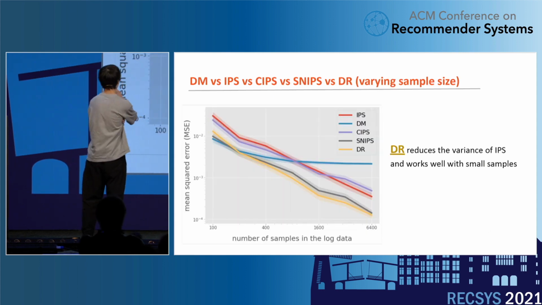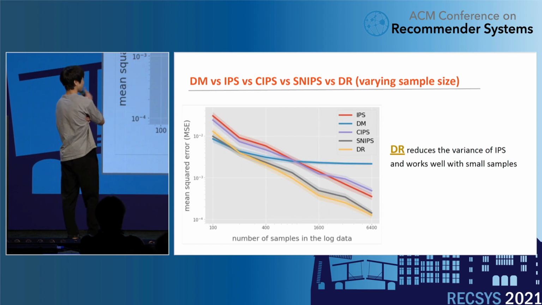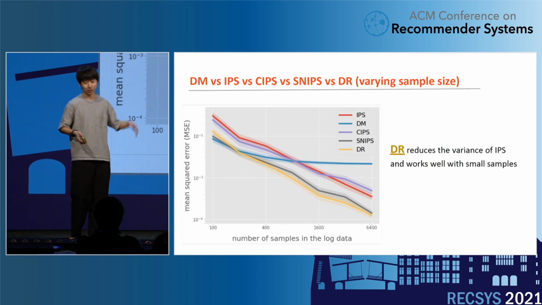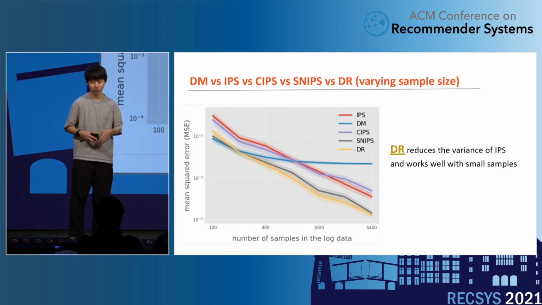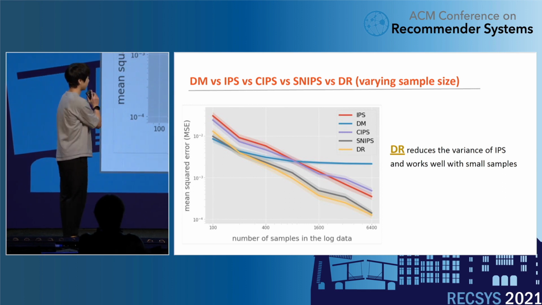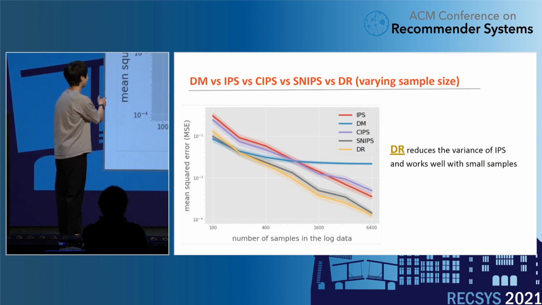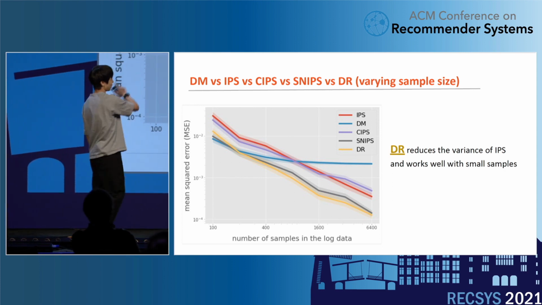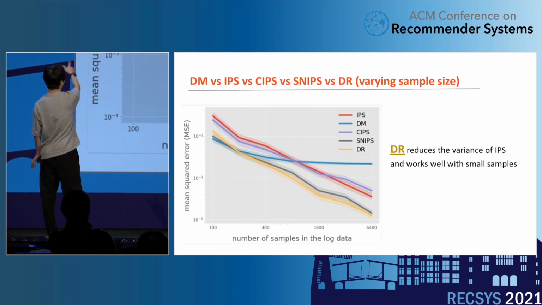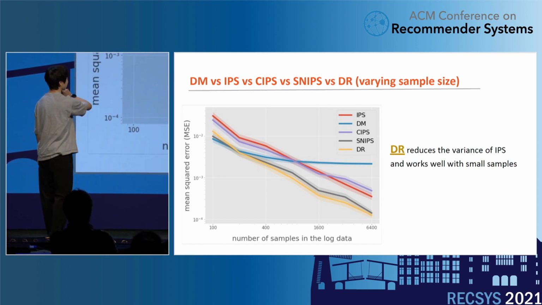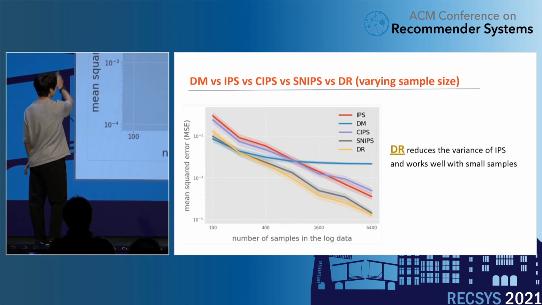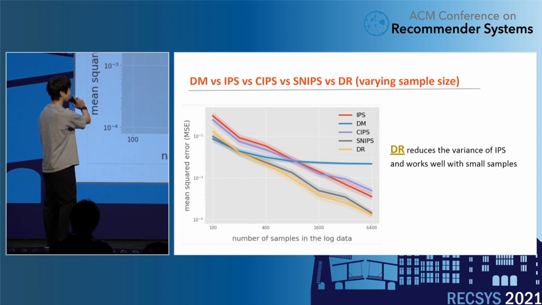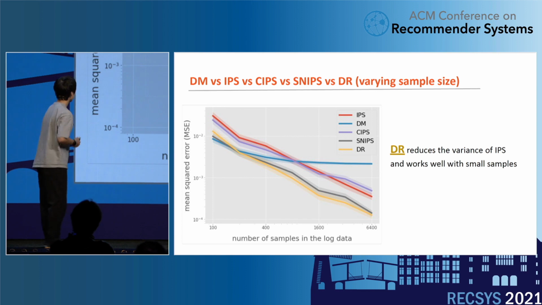And let's look at the simulation result again, of course. So I additionally compared the doubly robust, the theoretically principled estimator here. The other experimental setting, the baseline, are all exactly the same as the previous result. And you see that it works. You see that the theory is working, right? So the yellow line, the doubly robust, does reduce the variance of the IPS, and it is competitive with the direct method, the blue line, even in the extremely small sample case, which is good, right? And it slightly improved the SnipIPS estimator, the gray line, okay?